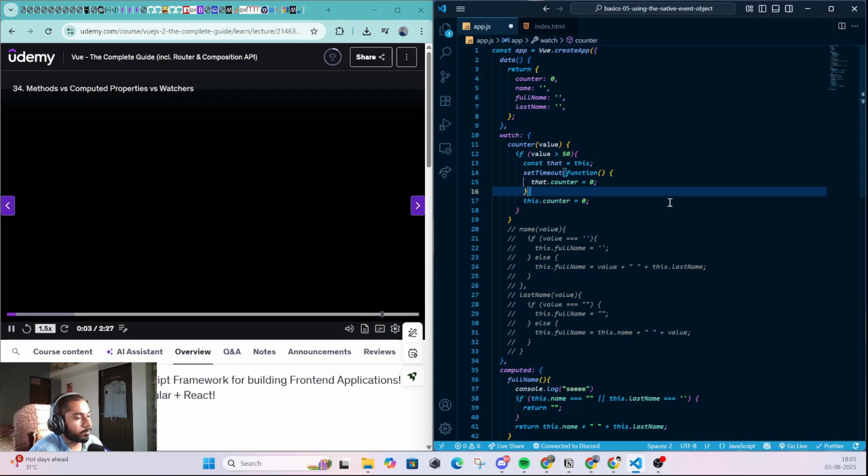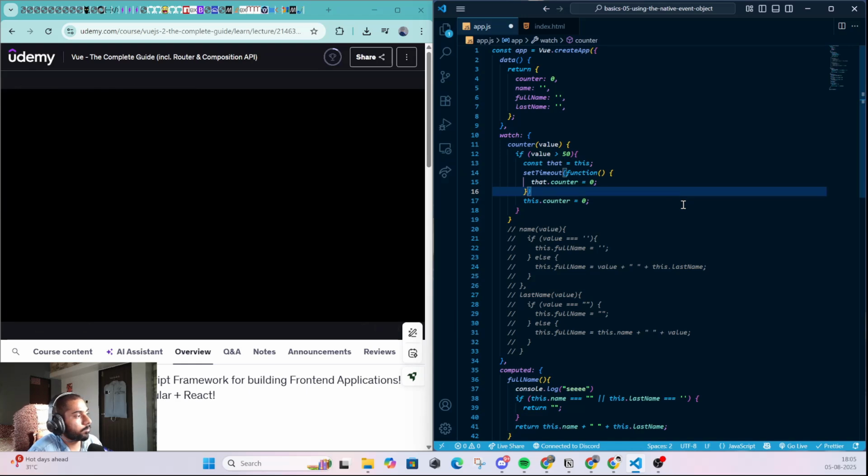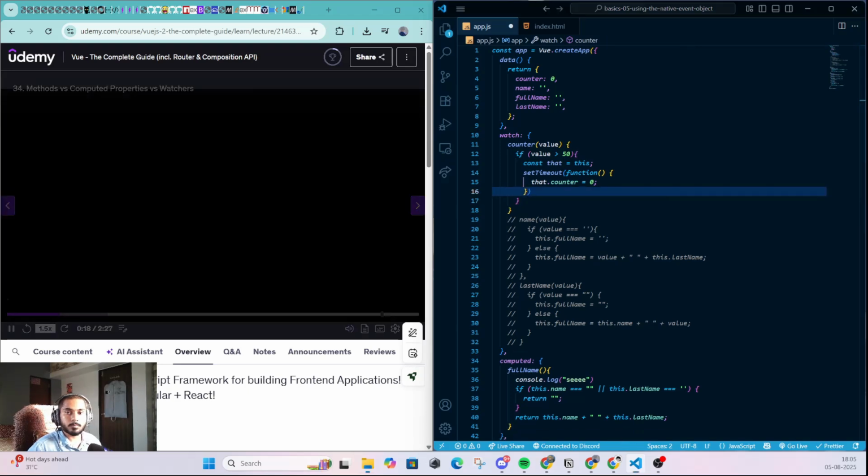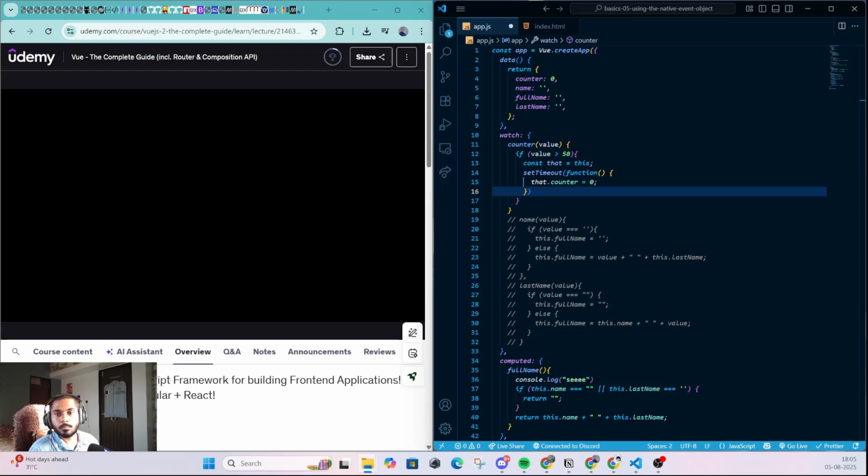I know that this methods versus computed versus watchers thing can be very confusing, so it's time for a short summary. Methods can be used in your template to bind data, to use them in an interpolation, for example, to derive data that should be used in the template, or for event binding. You can use methods for both. And if you use them in the data binding use case, so if you use them between curly braces, for example, to outsource logic from the template to your view instance, then the method is executed for every re-render cycle of the component. So whenever something changes and the template is re-evaluated, every method that's called in the template will be called again.